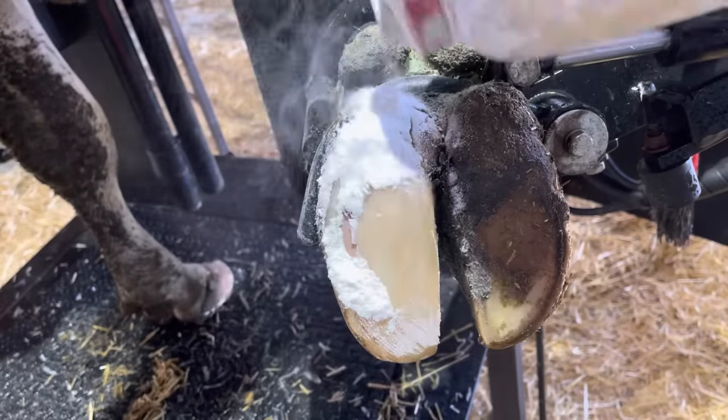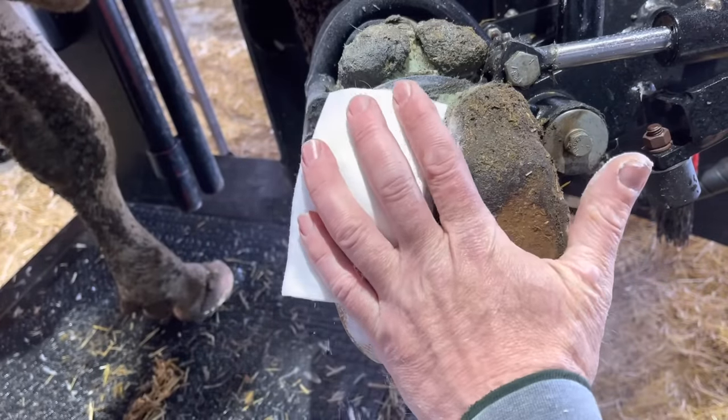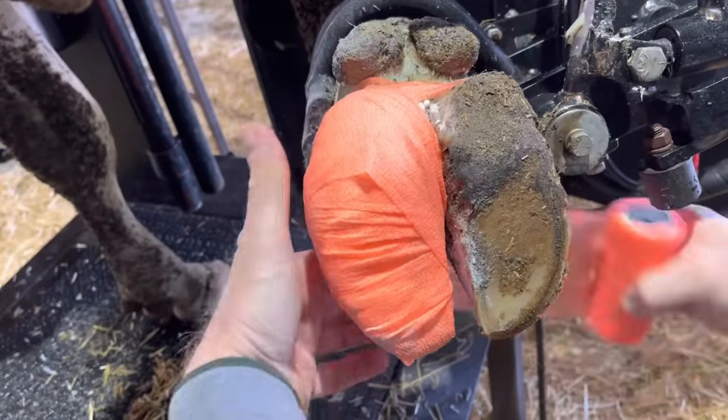Now I'm applying salicylic acid in this case, not because I think that there's dermatitis there, but I'm using it as a preventative measure. There is dermatitis on this farm, so I don't want that to take hold here. And this salicylic acid is going to help prevent that.